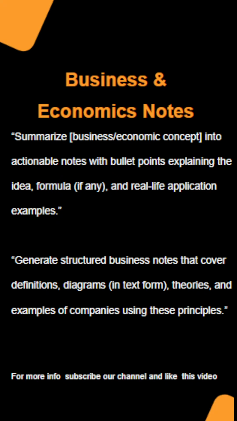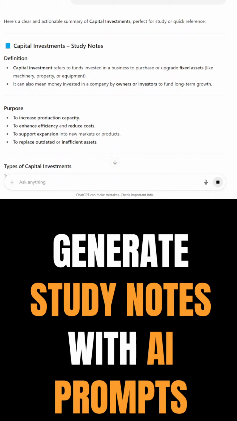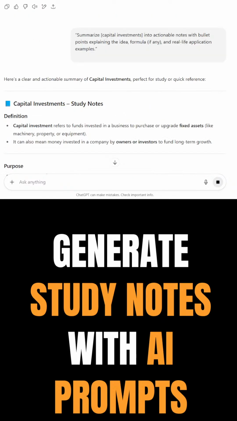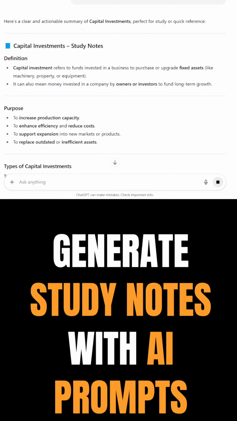Here we have given the topic, summarize capital investment, and here it has provided us the results with the definition, its purpose, types of capital investment.